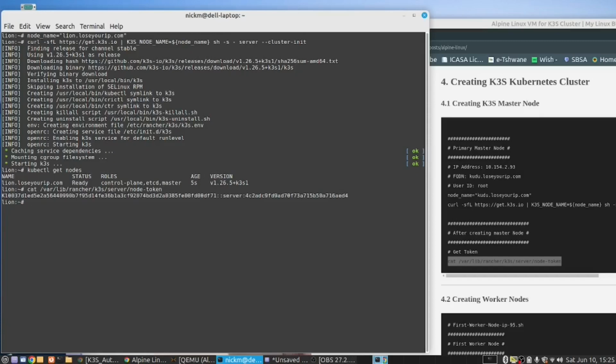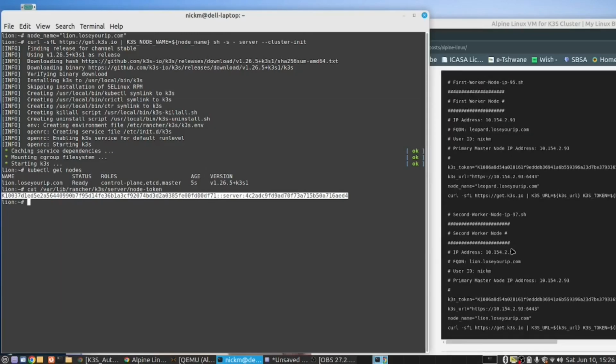So if you want to get other machines to connect to this Kubernetes master node, then you need to use this. So in our case, we need to go back and edit that config YAML file and update the master node's token in there. However, I've already done that for my existing server.